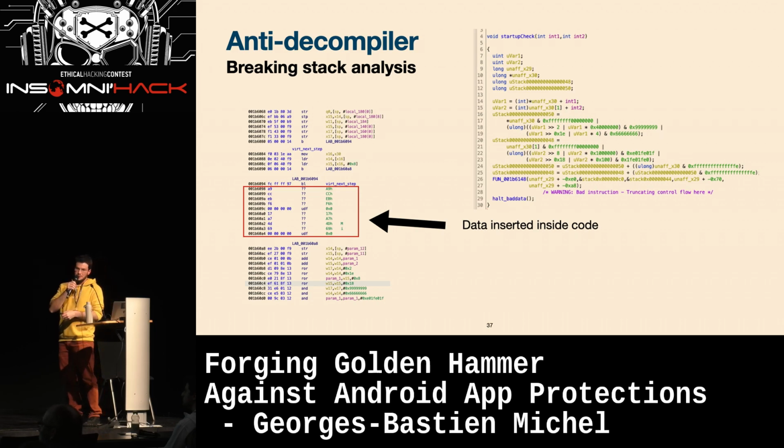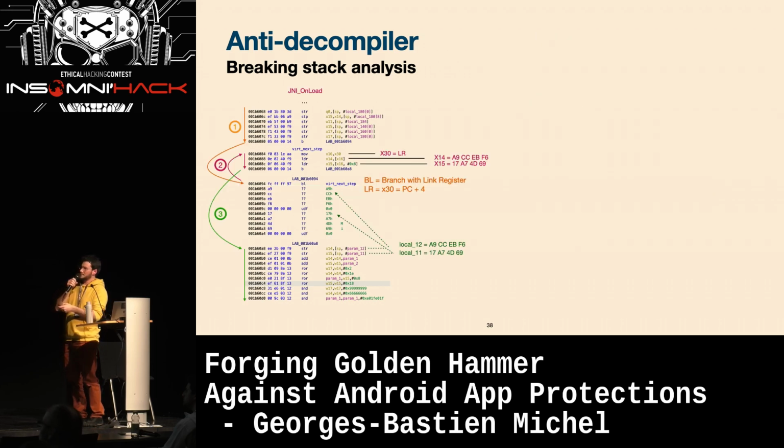So maybe you already encountered this kind of case where you have data inserted between parts of code inside your binary. It is a common trick to hide the stack and replace the stack by using the link register as a stack pointer. Okay. So first, it starts by following the orange path, and it jumps to the label which ends by 9.4.